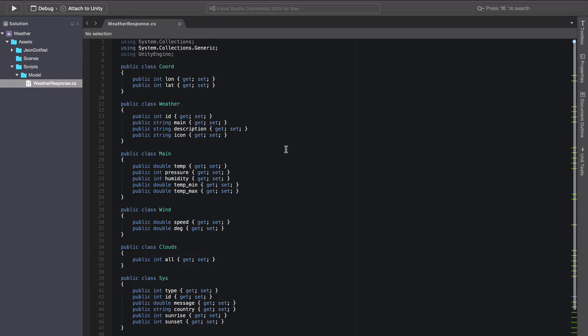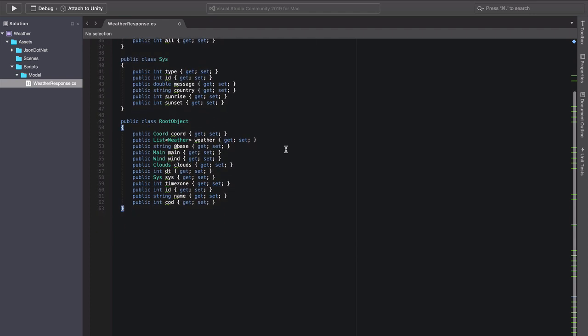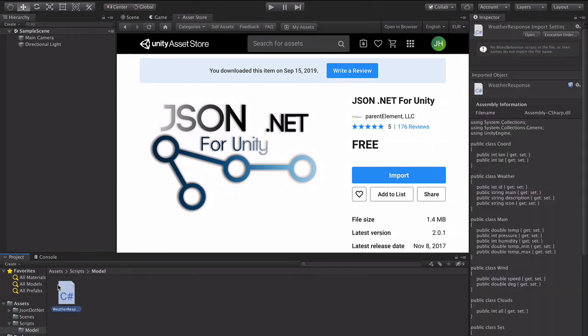Okay, there's all our classes. Now the one thing I want to do is change root object to be weather response, because I don't like root object. Okay, there we go. So now in our Unity project we have our weather response.